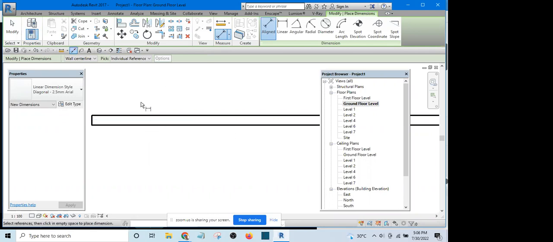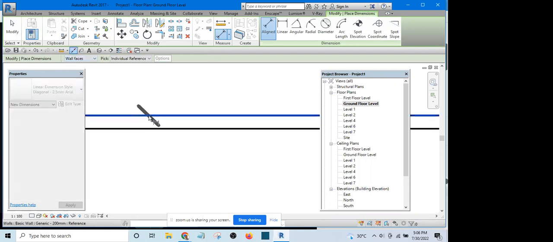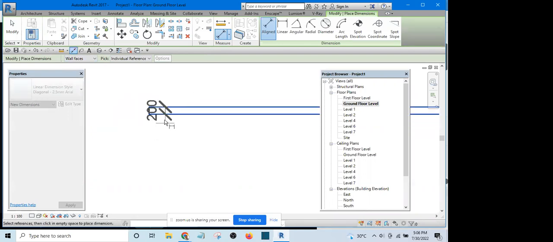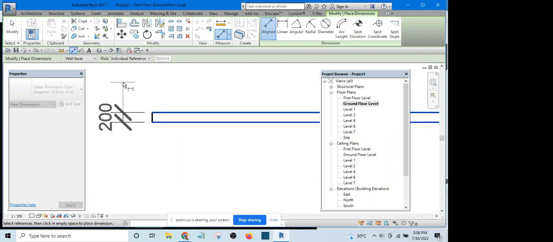So I need to change that. You can change that on the option bar here. So instead of center line, I take it to wall faces, and that way I'll be able to snap the edges of the wall now.